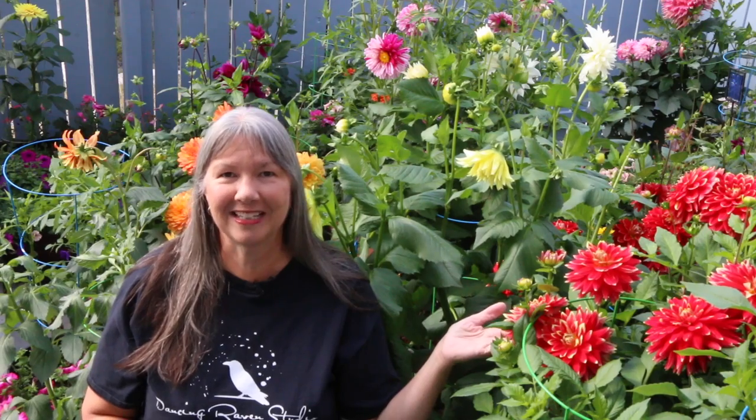Hi, my name is Shawna Lampy-Leguerre and I am in the backyard of my friend Janice's with her beautiful dahlias. We have had an amazing summer in Yellowknife. Ten years ago when I started to paint, I learned a very basic color palette of warm and cool of each of the colors. And I spent the last ten years learning chroma and value and design and composition, learning how to be a fairly competent realist painter of birds, mostly birds and flowers in watercolor. But now it's time to play. So I've begun a playlist called Playing With Color, and I have a whole winter of videos planned where all I'm going to do is play with color.